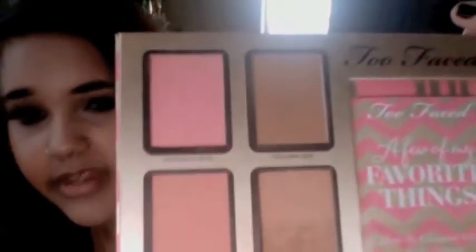They even have the Chocolate Soleil, which is becoming my favorite, but I don't want to get addicted to it because I like switching things up. But honestly, Chocolate Soleil has been my go-to product. If I could only pick one favorite product for the year even, it might be the Chocolate Soleil out of this. So, just most versatile, I think that this one would definitely take the cake for that.